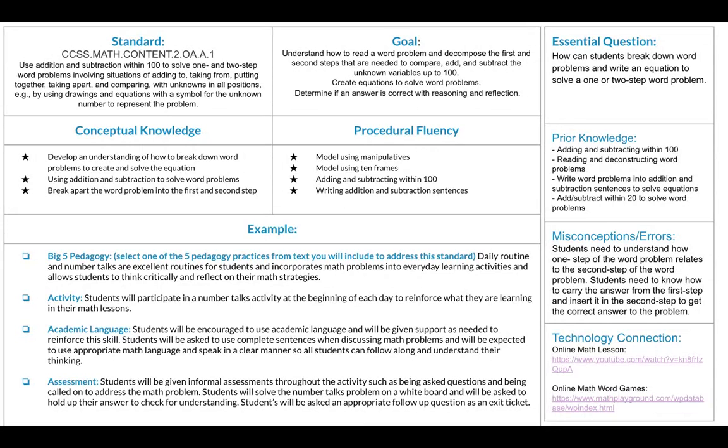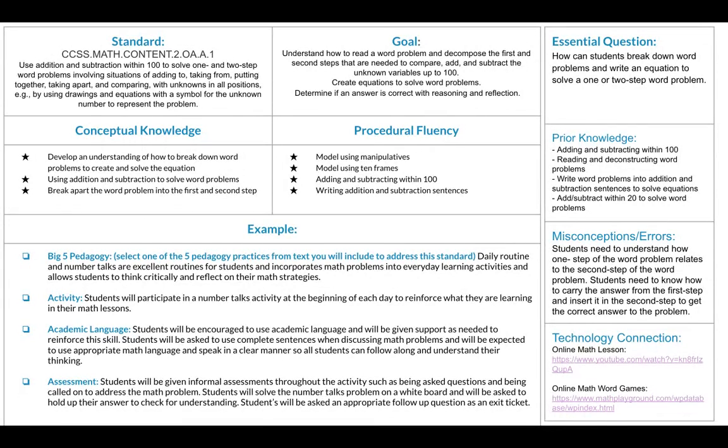So what that means is students are going to be breaking apart word problems. Some word problems will just have one part, others will have two. For example, there are 15 birds in a tree, 3 fly away. Then 5 more join. How many birds are there in the tree?